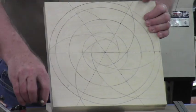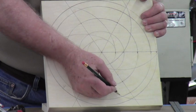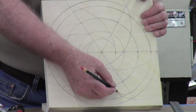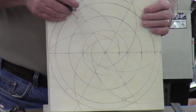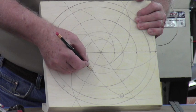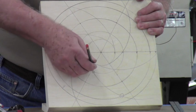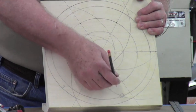But what we're doing is, remember this second circle in from the outside, that's our stopping point. When we wipe the router back and forth and create these arcs, we don't go beyond that. And in here, we don't go beyond here. Remember, this is where the knob was. That's the minimum compression, maximum expansion.